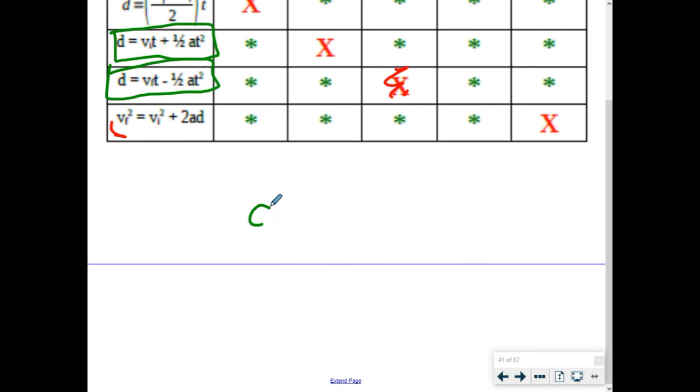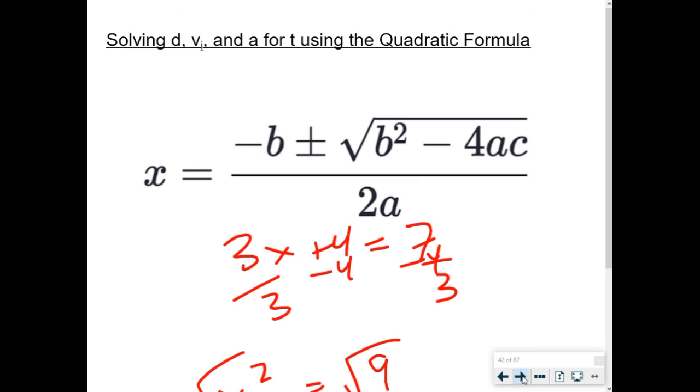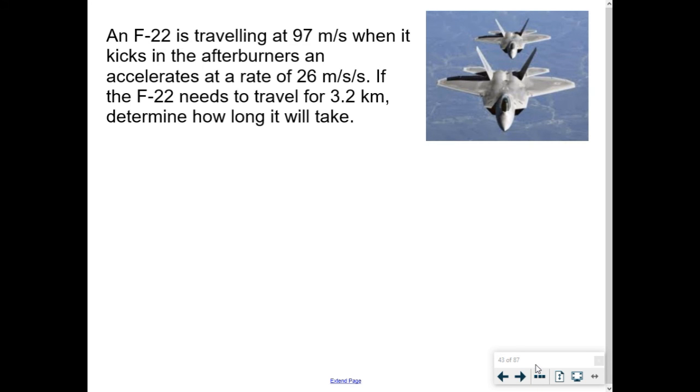Hypothetically, let's say I give you the formula d equals v_i t plus 1/2 a t squared, and I say solve for time. Using traditional algebra methods, you have a t here, and you have a t squared over here. You've learned the quadratic formula. It's a nice shortcut to help you solve. I'm going to show you one quick example on this. I'm not going to make you do this particularly, because that's not the point. The point is for you to see the overlap as to how what you've learned in math can be applied to physics.